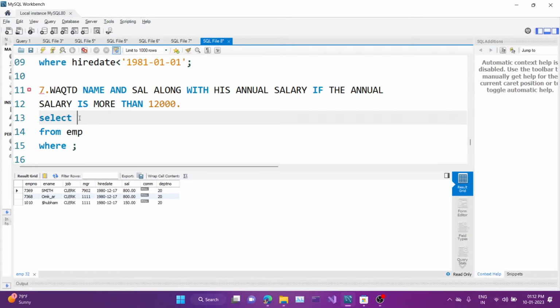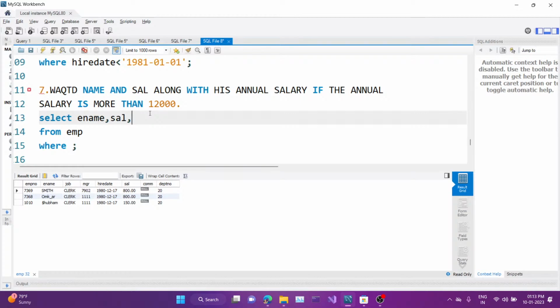In front of select, we write name and salary along with his annual salary. Name for the name column, salary for the salary column, and for the annual salary, what we want is salary into 12.